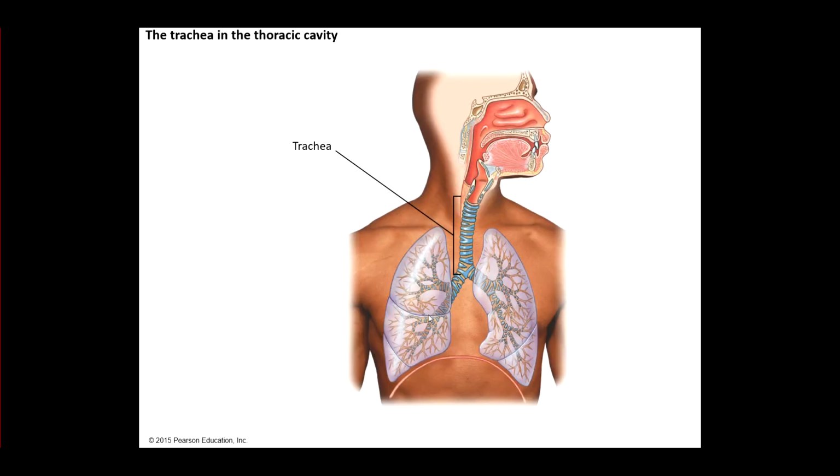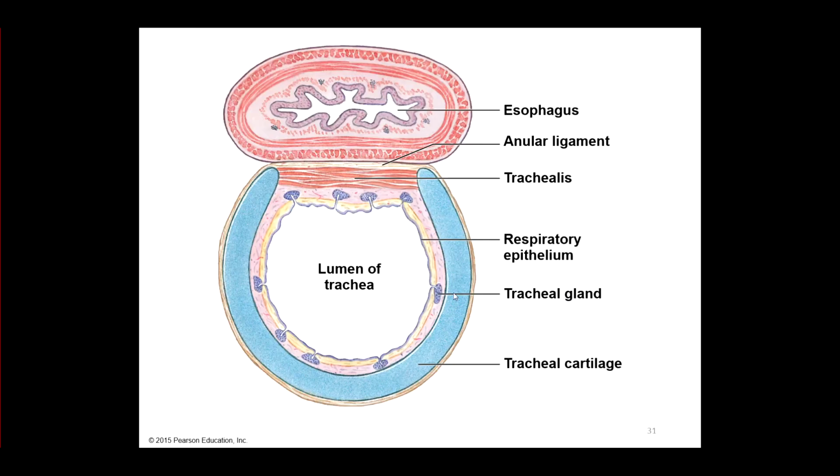Let's take a look at one. So here's a cross section where in the front here, this big tube, everything inside my pointer is the trachea, and then the tube behind it is the esophagus, right? So the trachea sits in front of the esophagus. How do we always know the esophagus? When you look at the lumen here, it's always going to be collapsed. Where the trachea, look at this, the lumen is open.